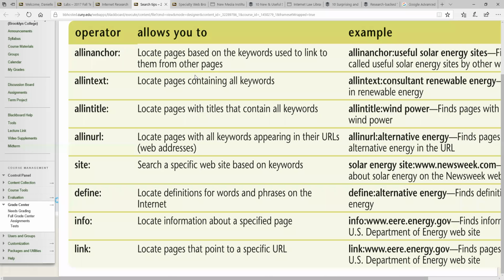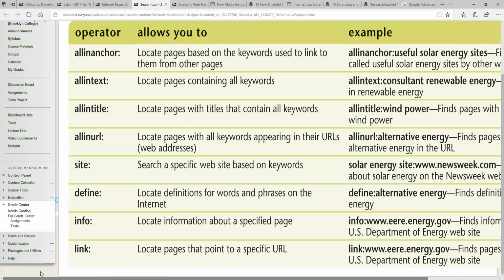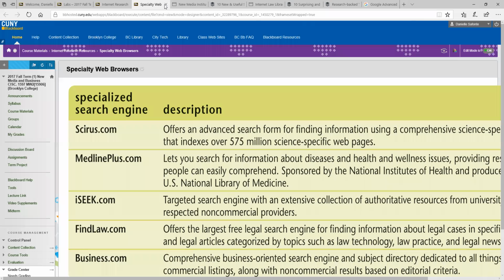So if you are looking for something that points to a specific website, well, you would put your search term or your keyword with links to, and this is just the Department of Energy's website, that would go to the Department of Energy, for example. So any links that would take you to the Department of Energy, this particular website, that's what's going to come up. Right. So you can search a specific website, you can put a keyword here, so that a keyword and a link to that website will come up. So again, if you're doing research about a specific company, about a specific person, I want to know where else they have been referenced from, maybe different social media sites or whatever, right? So you want to find information of anyone that is linked to that particular website.